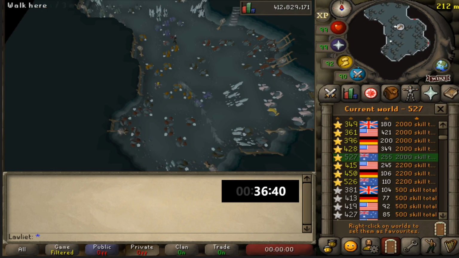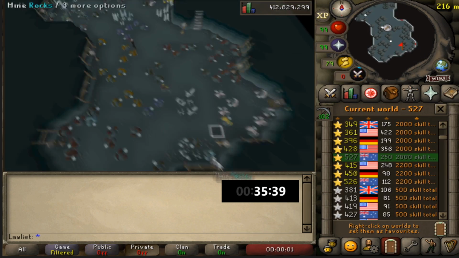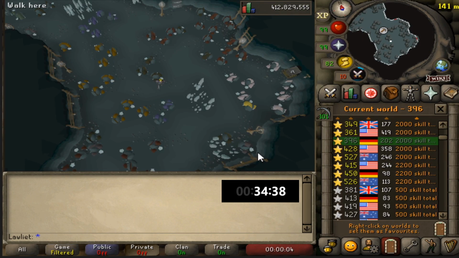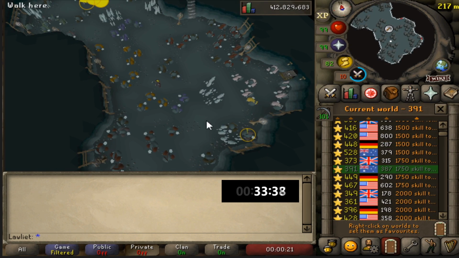As far as using the special attack on the crystal pickaxe, I usually save that for when people try to take my rock, just so I could have a small little boost over them and hopefully get the ruinite rock. Not too sure if it actually helped, but it was always nice seeing my mining level be over 100.